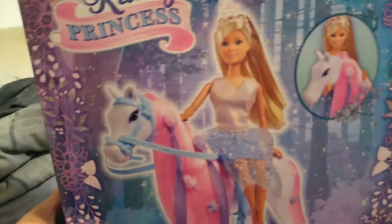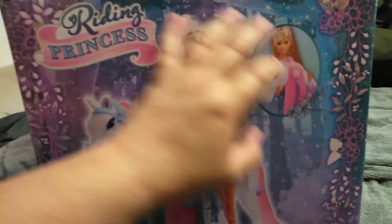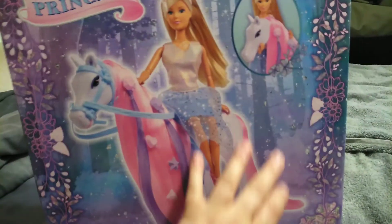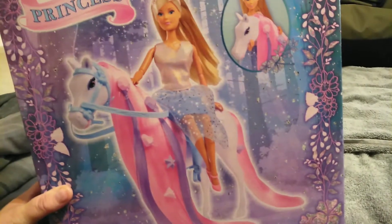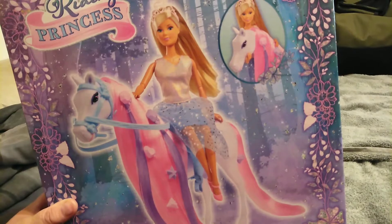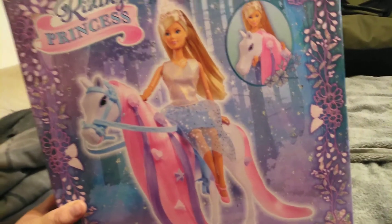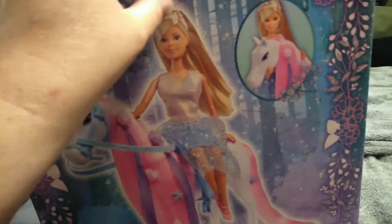Let's just turn it around here. Here's some of the box art. We have a bunch of flowers and stars and foggy woods — enchanted woods, I guess. And I think this is going to be another fully articulated Steffi. The horse does look stationary, although I know they have articulated horses in one of the lines somewhere.